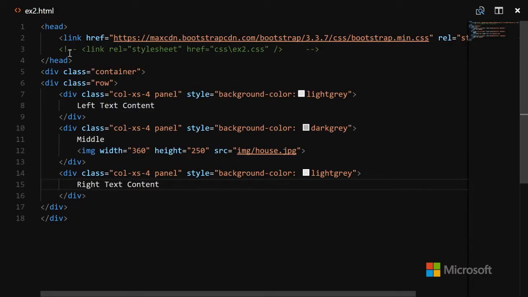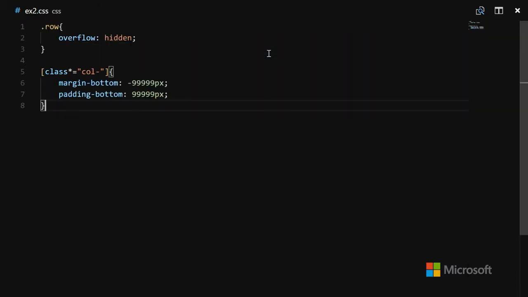Now you can see here that I've commented out my style sheet, but I'll go ahead and uncomment that. And essentially all we need to do is add a few CSS rules to our Bootstrap in order to make the columns have consistent height. So all we need is an overflow hidden tag that helps the row essentially not have any overlap.